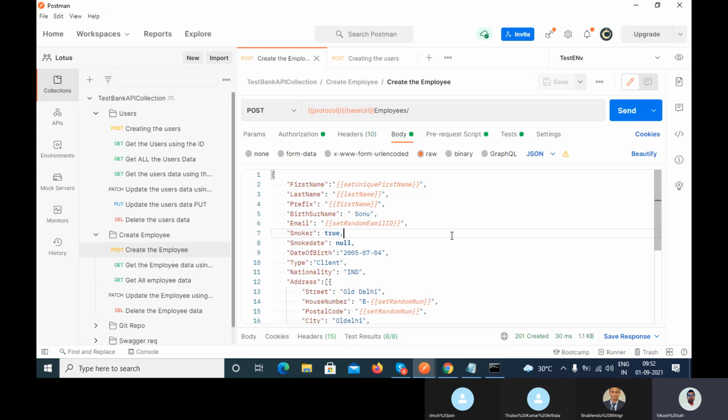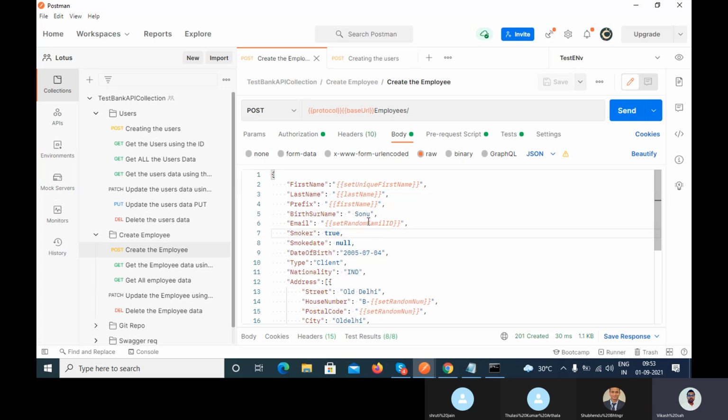Like something we have to do before executing something. Exactly, something we have to do before executing your main scenario, right? So same thing here. I want to generate a unique number or a last name or email ID, right?